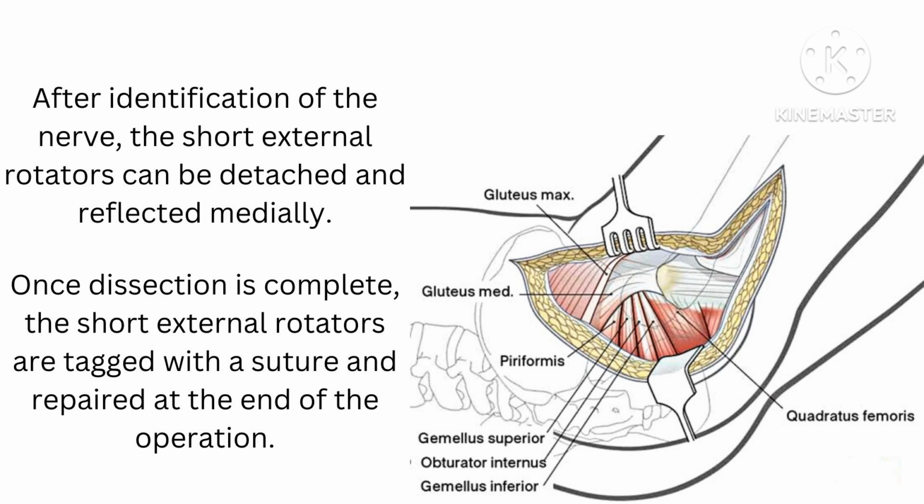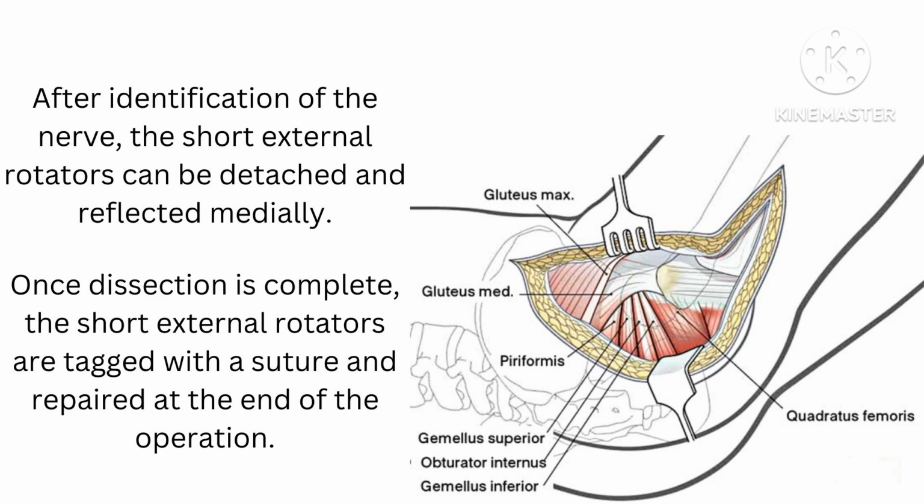However, if there are variations in the course of the sciatic nerve or variations in the musculotendinous confluence of the piriformis and obturator internus, then a false sense of security can be created.